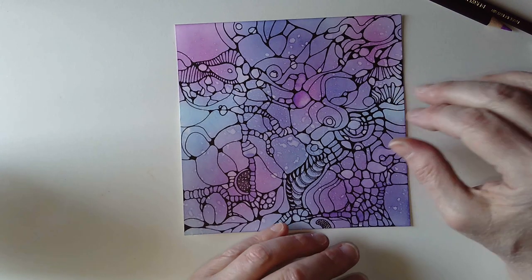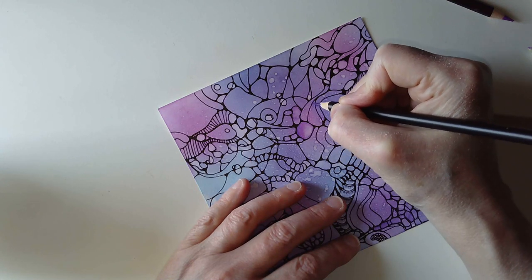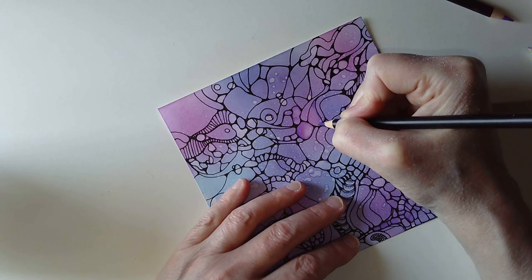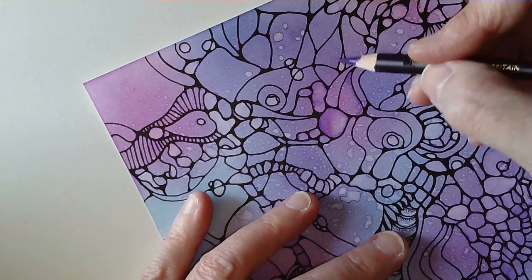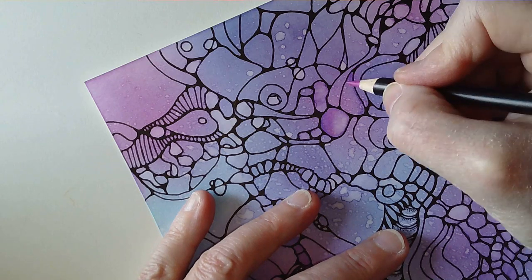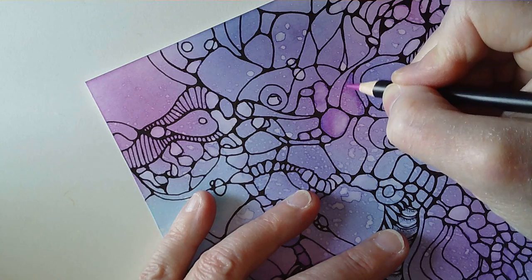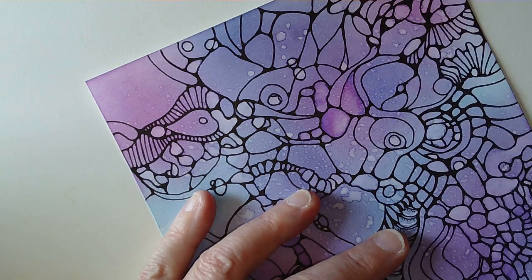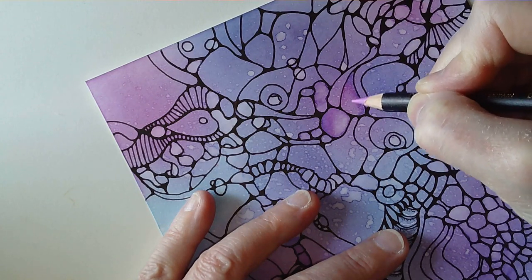So it's just added that slightly more intense colour there. I'll do the same here — I'm going to put the violet down at the bottom and around the edge. Now you might notice there's a lighter water spot underneath here. I do believe we will continue to see that once I've blended this out because the Gamsol will not affect the distress inks since it's not water and they are water-based. This is the ultra pink and then orchid — I'm using the orchid as a paler colour to help it blend through.